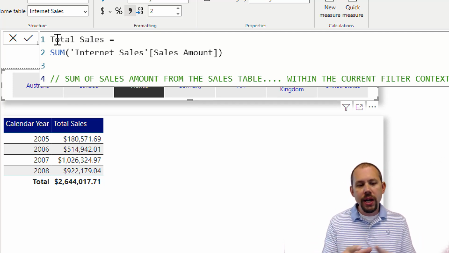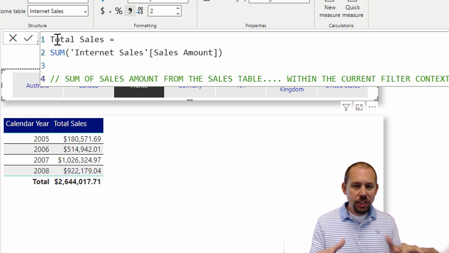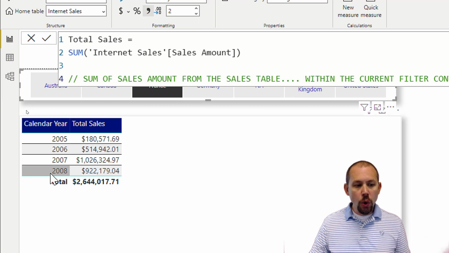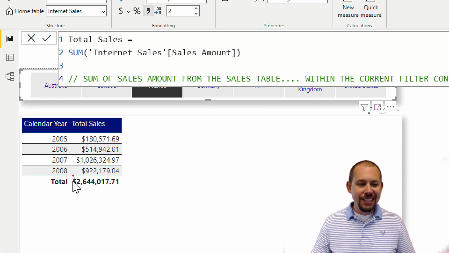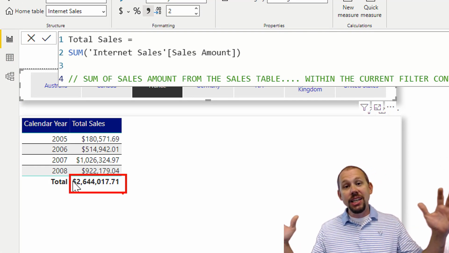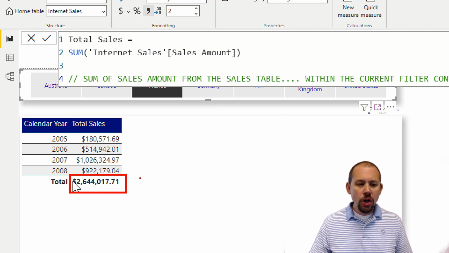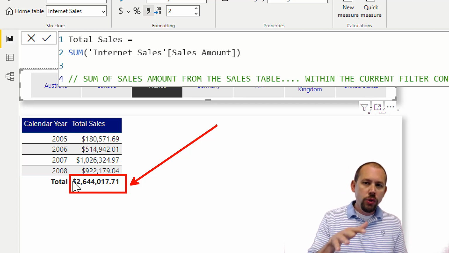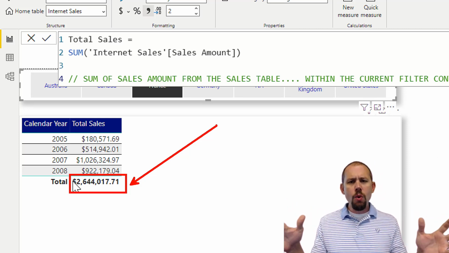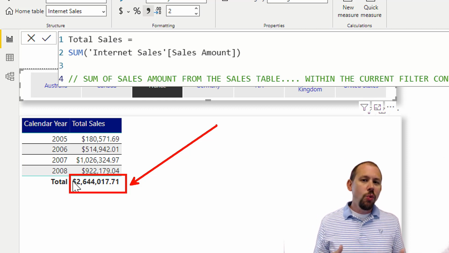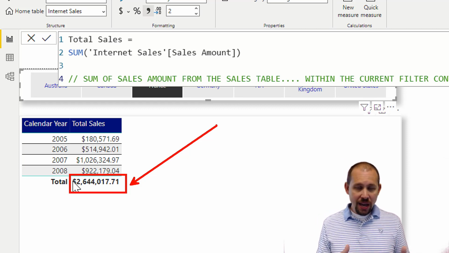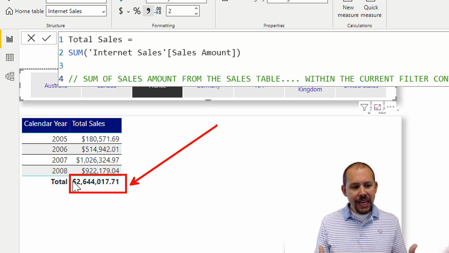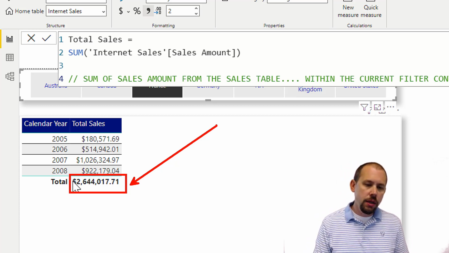Now, one more thing I want to point out, and then I'm done with this video, I promise, because this is just setting us up for some more advanced videos in the future. Where most people start to realize that DAX is different than Excel is when they run into problems where the total row does not match all of the rows of that column. Like, whoa, what is going on? I just want to point out that the total row is evaluated within its own filter context. Ask yourself real quick, what is the filter context of the total row?